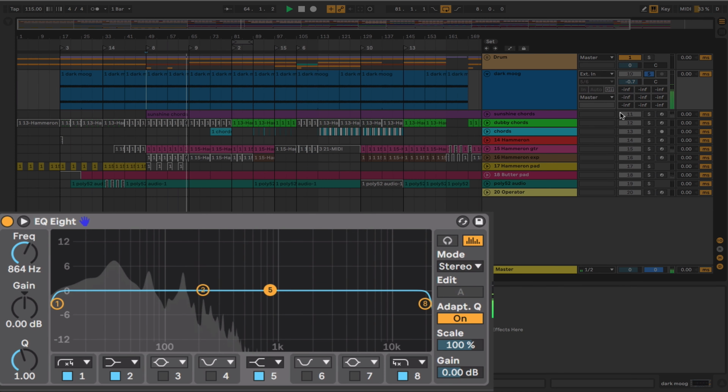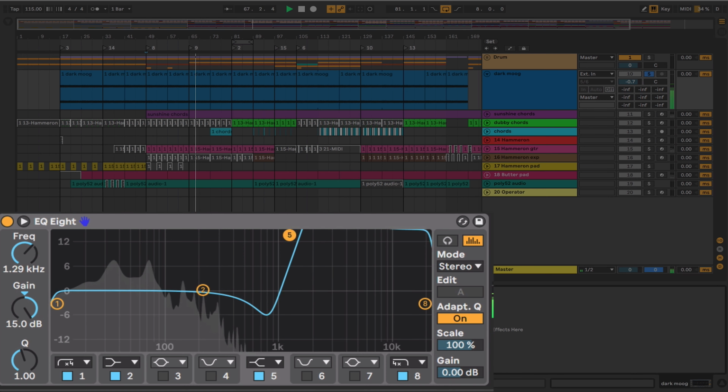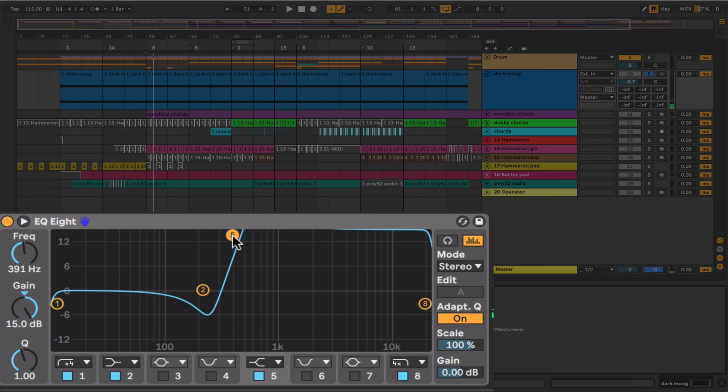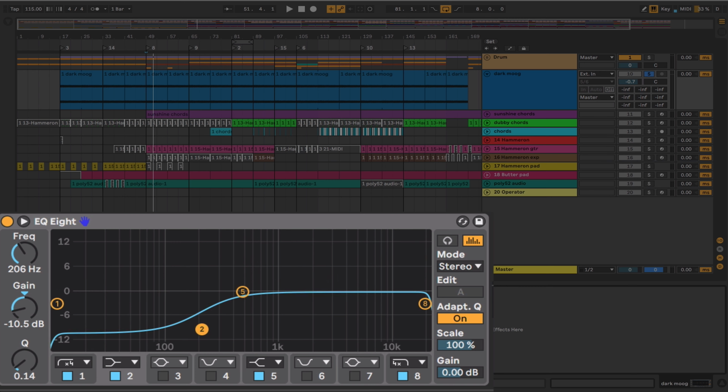So if I thought that the sound was a bit dull or wasn't cutting through enough, I might grab a shelving filter and see here about some of those frequencies I could add in. So I'm boosting quite a lot there. This is the first don't I'm going to talk about: when you want to alter something, particularly with something like shelving EQs, rather than boost, actually cut.